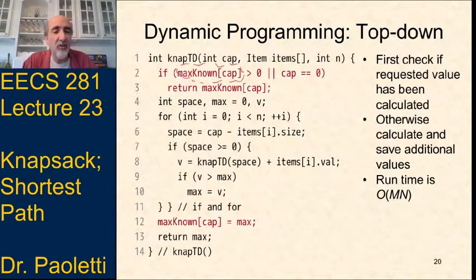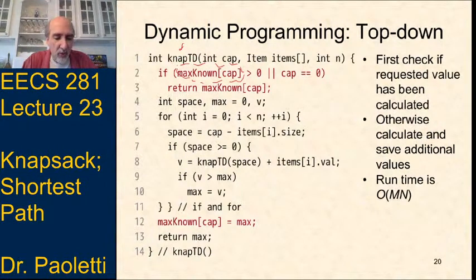So what is max known? Max known, we could think of it as a member variable. Maybe knapsack top down, naptd, maybe this is a member function and the max known is a member variable. Now, if max known is a member variable, that's great, except then I could make the items, I could make n, I could make those member variables also and cut down on my parameters. And only the capacity would have to be, hey, let's call this with a smaller space.